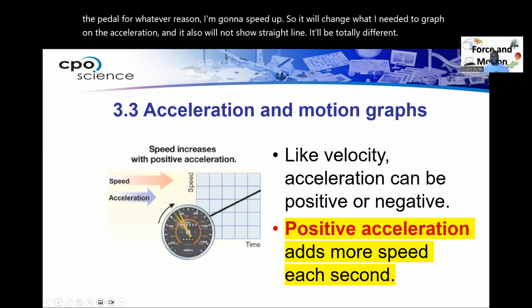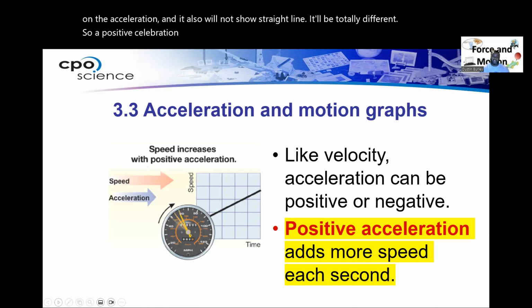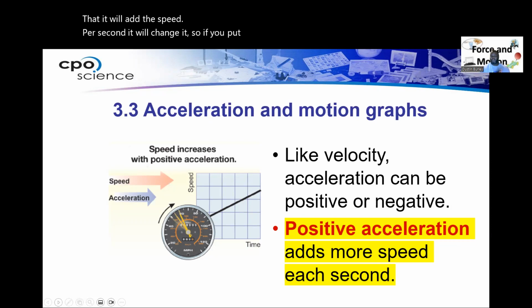So a positive acceleration adds more speed each second. So that's what I was talking about putting your foot on the gas, that it will add the speed per second. It will change it. So if you put more pressure on the pedal, then it is a positive acceleration and it adds more speed to each second. So write that part down.